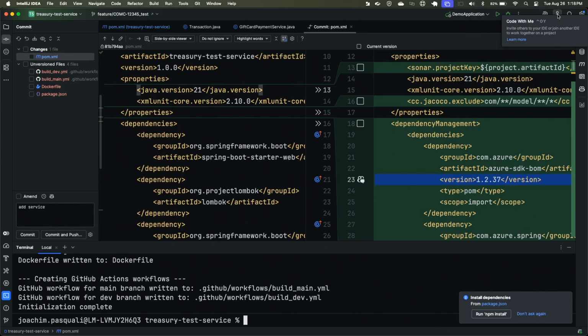I don't know if you have the comment about running this in our pipeline. Yeah. One of the things we want to do as well is find an automated way to get the newest version of an Azure library. You don't want to look at it manually all the time. What is the newest version of Azure SDK BOM? Is there something new out? Is there a vulnerability? You should not even take care of that. You can, of course, have a small script which looks up the newest versions out there, and if there are new ones, you just push them into the centralized database.